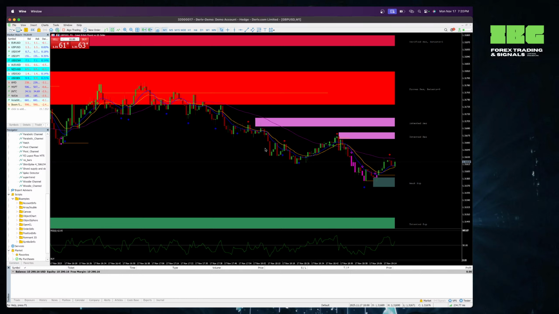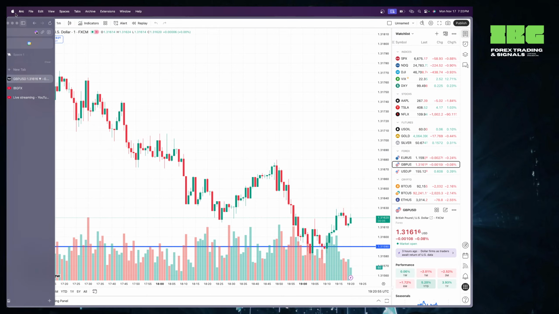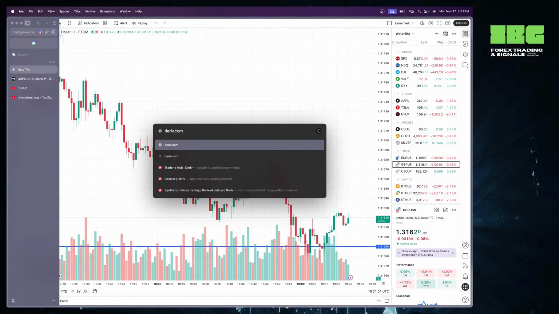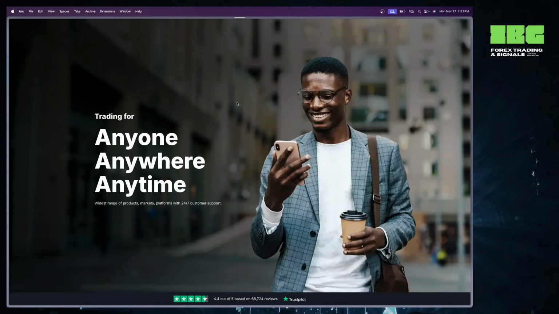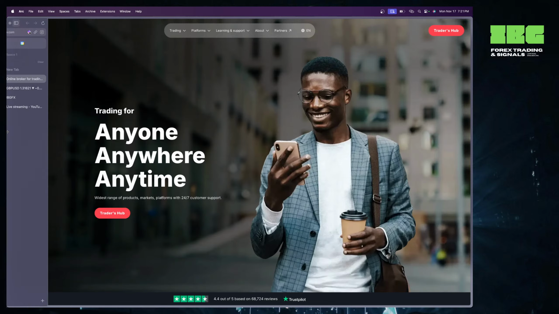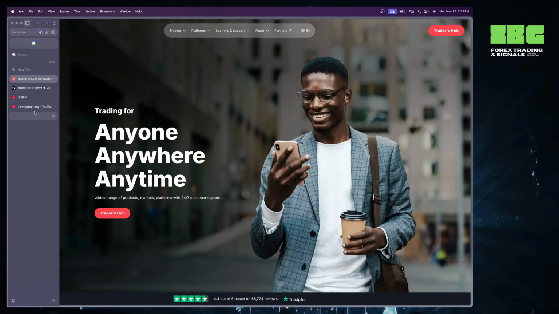So first of all, I'm using Deriv. The reason why I use Deriv.com, let's go to Deriv.com quickly. The reason why I use Deriv.com is because they have access to the synthetics I need, such as the Boom and Crash and the Volatility. So if you don't have an account with Deriv and you want to follow us, I would advise you sign up with Deriv.com. I don't know if Deriv is doing any referral, like I will give you my referral link, but if I find it, I will post it on the second day, right? So sign up with Deriv.com, get an account, start with the demo account, and then you will enjoy whatever we are coming to do.